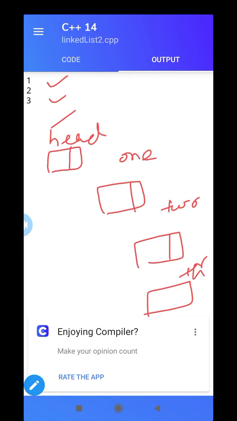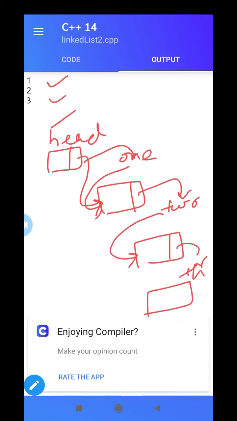When we made head equal to 1, then this was pointing to 1 and 1 was pointing here, so basically they are connected. In the same way, 1's next was pointing to 2 and 2 already pointed here, so connected. In the same way, 2's next was pointing to 3. Now 3's next is null.